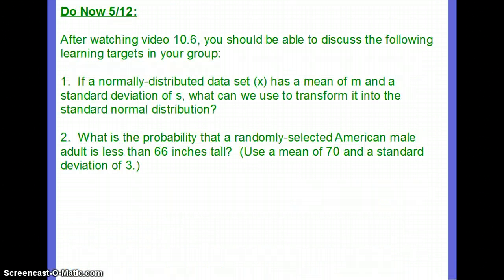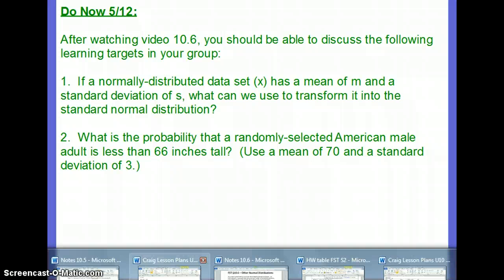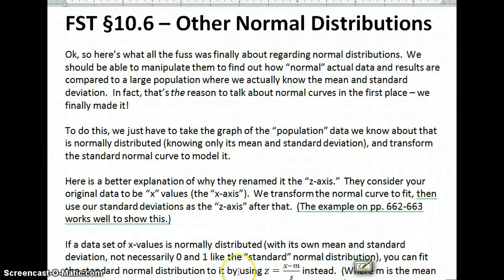Alright, so here's the questions. Notice there's only a couple this time. Number 2 is really the whole heart of 10.6. It's really what it's all for, and that's the crowning achievement of everything up to the last 3 sections. We're able to do this now, and really the calculation is not that bad. Question 1 is a little hard to explain, I guess. Alright, so where's our notes to there?